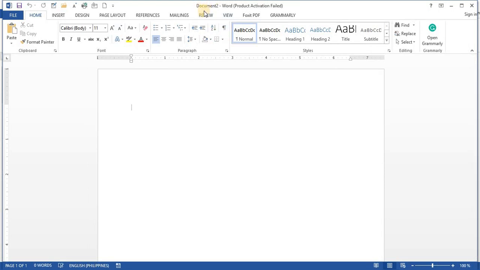Now, how to enter and change text in your document. You may type your text at the blinking insertion point of your document. Now, as you type, your text will automatically flow to the next line. For example, Microsoft Word. You can also start a new line by pressing the Enter key on your keyboard. You can create a blank line by pressing the Enter key without typing on the line.